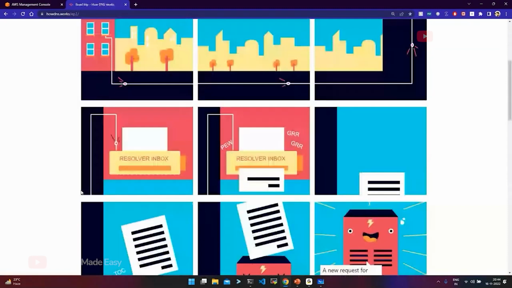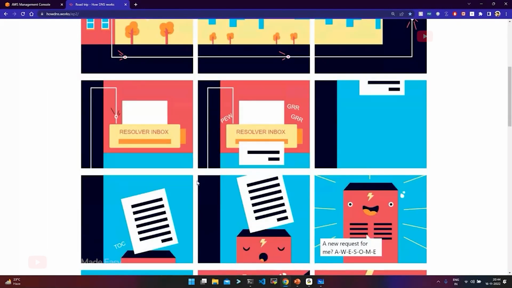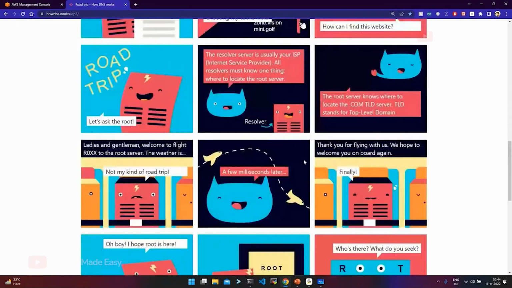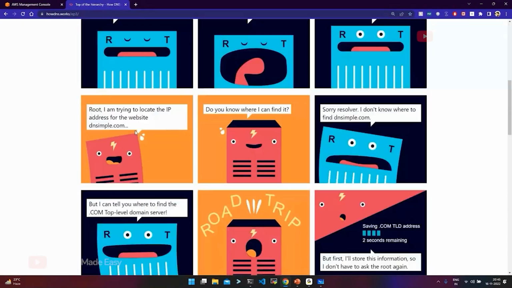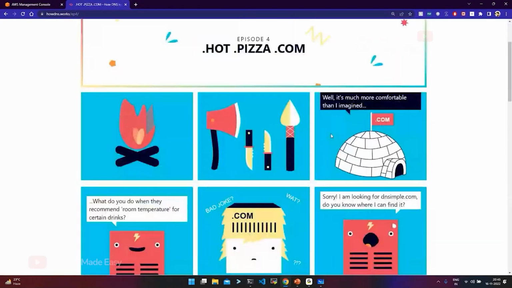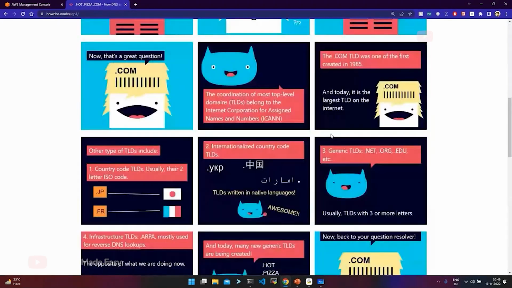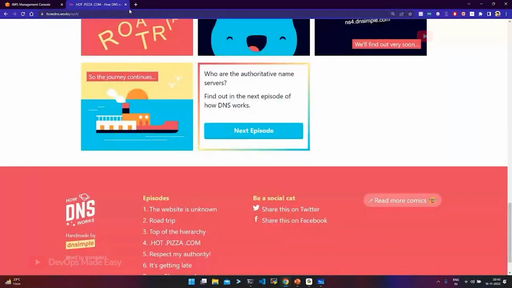Once you enter this name, how does it get resolved to the IP address? What does your browser use to get that IP address? See here, the data goes to various servers to get that IP address. So it's not very easy. At the last you get the IP address and your browser gets it. Once your browser gets the IP address, see here, the browser got the IP address somehow. The browser will now talk to that website.